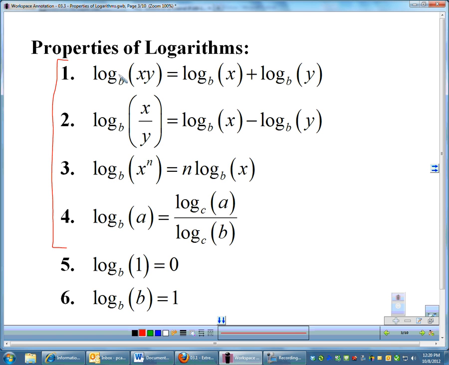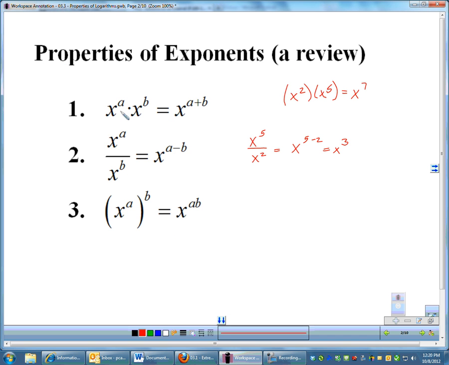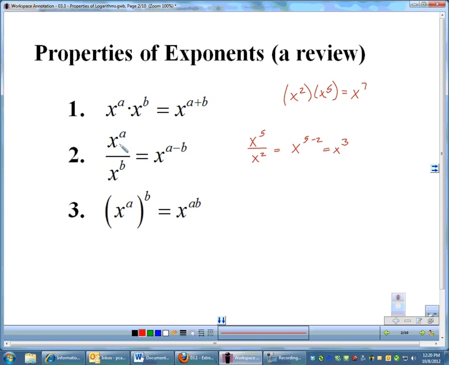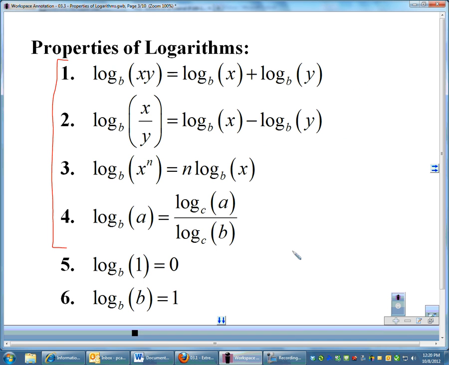But if you have a log, regardless of the base, and you're multiplying inside the log, you split that up with addition. Just like with exponents, if you're multiplying two things of the same base, you combine it with addition. So multiplication in a log translates to addition. Division in a log is split up with subtraction: log of x minus log of b, just like dividing with exponents is subtraction. And if you have an exponent on the log, log base b of x to the n, you can grab that exponent and move it down front as a coefficient. Those are the ones we're going to use to simplify stuff.